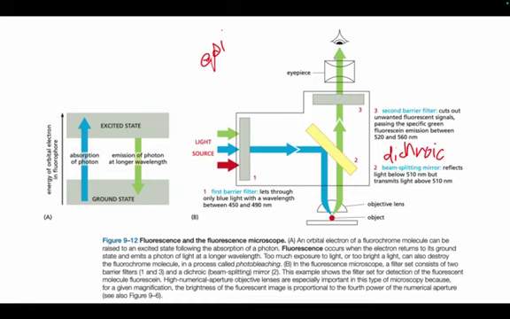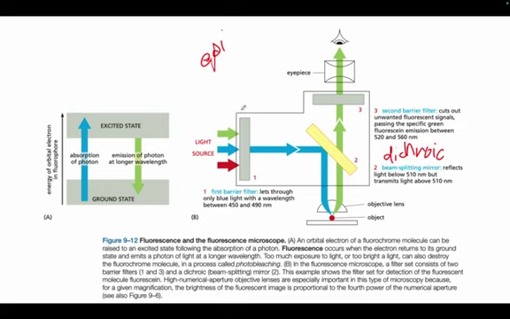The green light which is emitted from the sample is allowed to pass through the dichroic mirror and into the eyepiece. That means we are not going to see any of the light that we used to excite the sample because all of that is going to be reflected. So any signal that we get here is a result of the fluorescence emission from our fluorophore. And this makes fluorescence microscopy a very powerful, very sensitive technique.